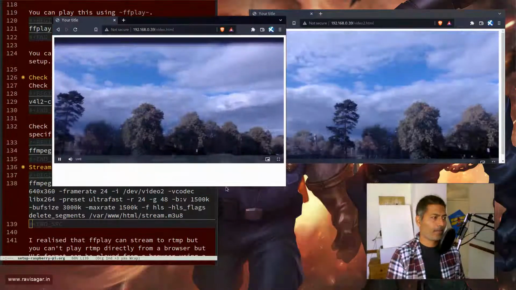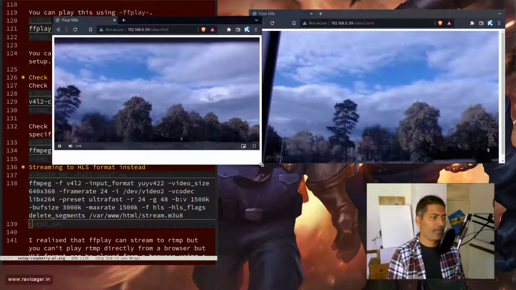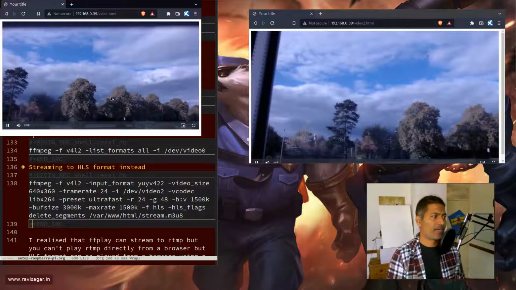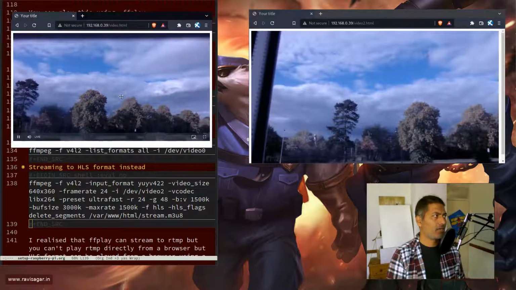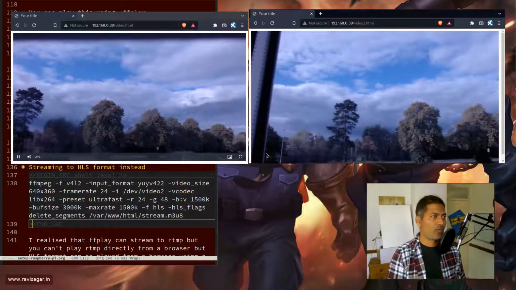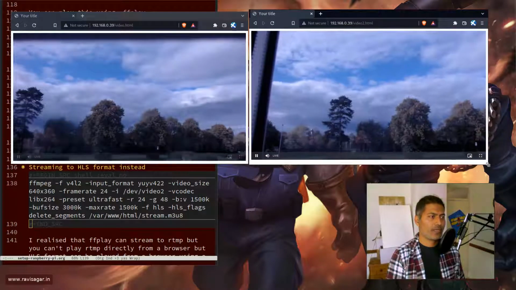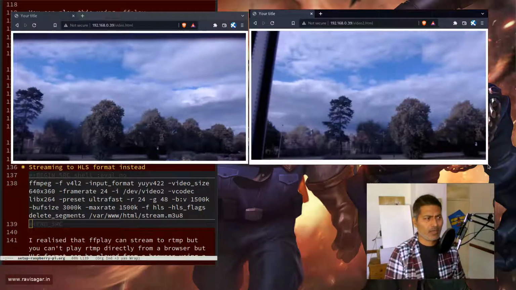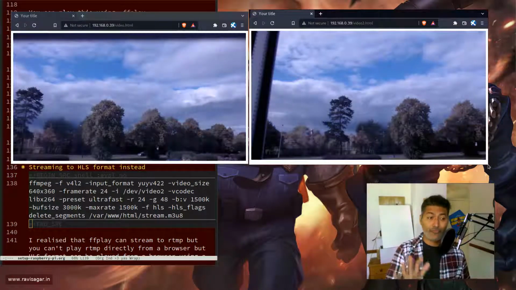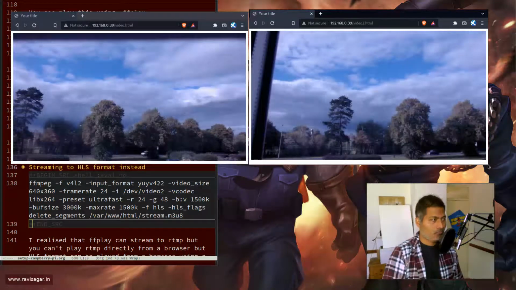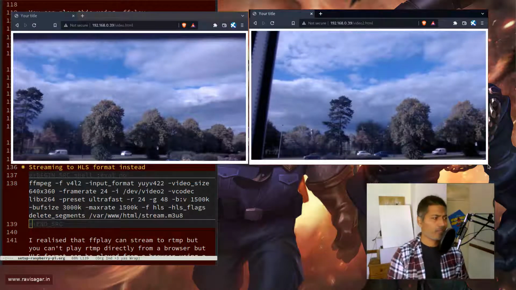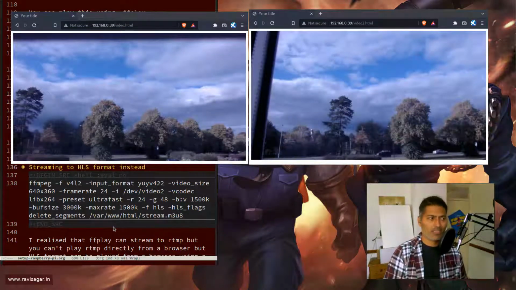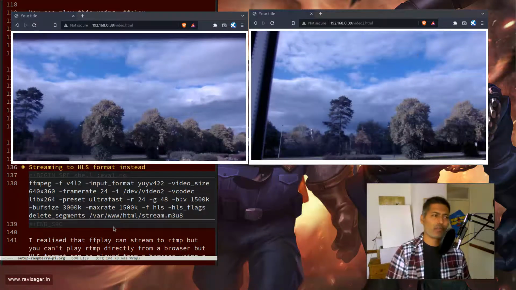so this setup is quite good. I like it, and I am now thinking of making sure that whenever the Raspberry Pi reboots, because these are nothing but some scripts that I'm running, I have to ensure that these scripts are run whenever I have my server rebooted, and everything should work whenever you restart. Right now I am using 2 cameras and they are working fine. Although the resolution is not awesome, what is the resolution? I think it is 640. So it's not really HD, but I don't need HD, to be honest.